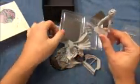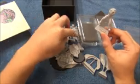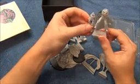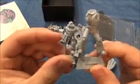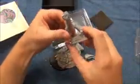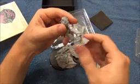And then we have his body. His body's big. He's a tall guy. He's a Primarch, right? So let's see, where is that poor Night Lord? There he is. Put them next to each other, foot to foot. You can see there is definitely a height difference. But yeah, this is a nice chunk of resin here for a body.